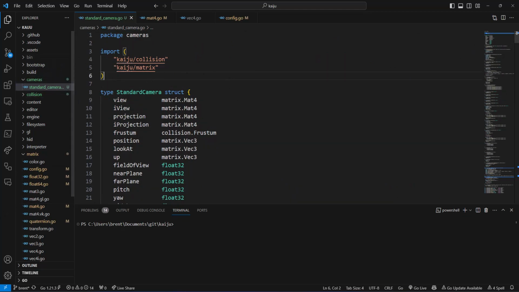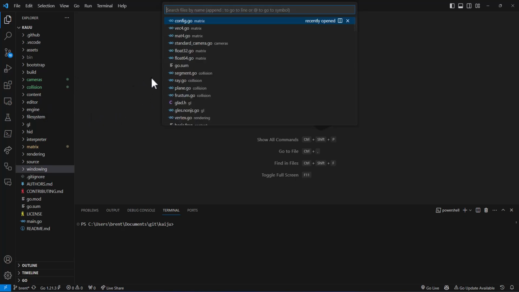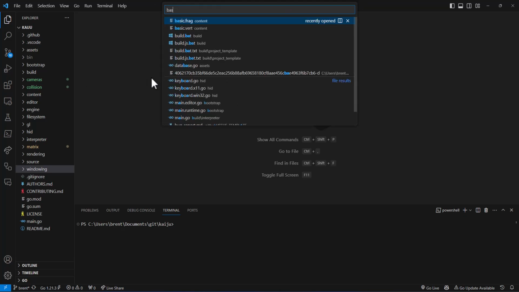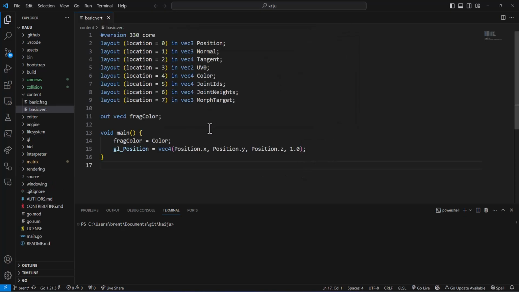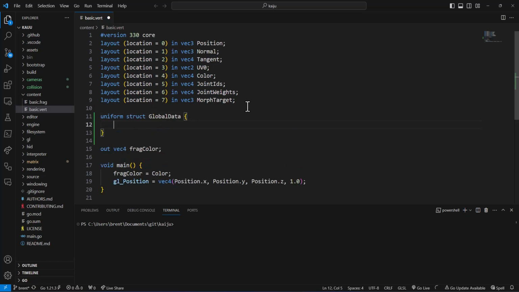Okay, there's kind of a few hour gap between what I was just saying and what I'm saying now. So I think where we left off is we wanted to get the camera working for the shader. So first I'm going to go to basic.vert, and I want to add in some global data in here. So I'll say uniform struct global data and global data.